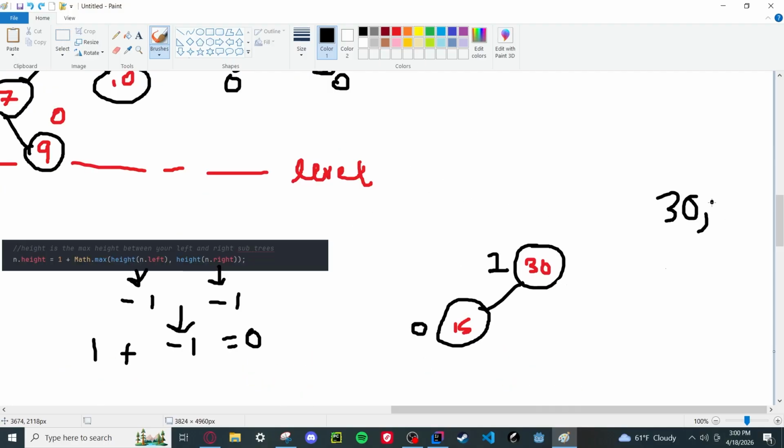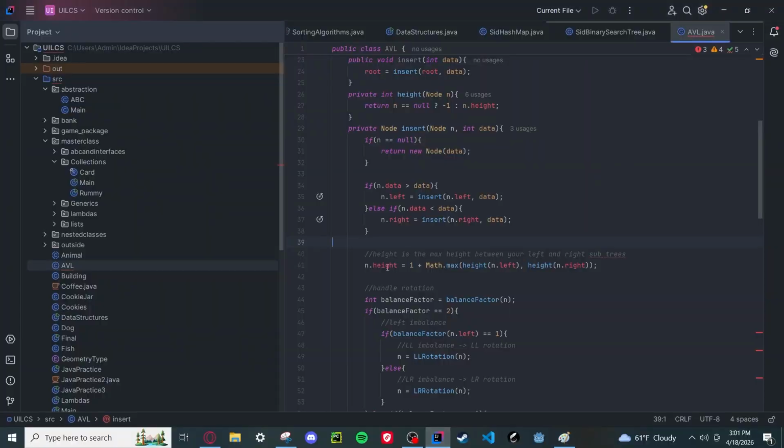Let's insert, so we inserted 15, let's insert 45 now. I'll insert 45 here. So this will have a height of 0, right, from the algorithm. Okay, move back up. Left child of the root has a height of 0, right child has a height of 0, 0 plus 0 is 0, 1. Right, so you can just kind of see that this is working.